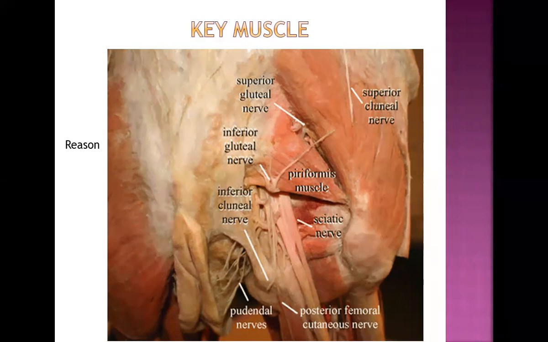And here in this diagram, you can also see the posterior femoral cutaneous nerve, also known as the posterior cutaneous nerve of thigh. It is medial to the sciatic nerve. Though the word is cutaneous nerve, it is a deep structure for most of its course. It is a branch from the lumbar plexus, and it will become cutaneous only in its further course in the leg. So that's a special feature of the posterior femoral cutaneous nerve.